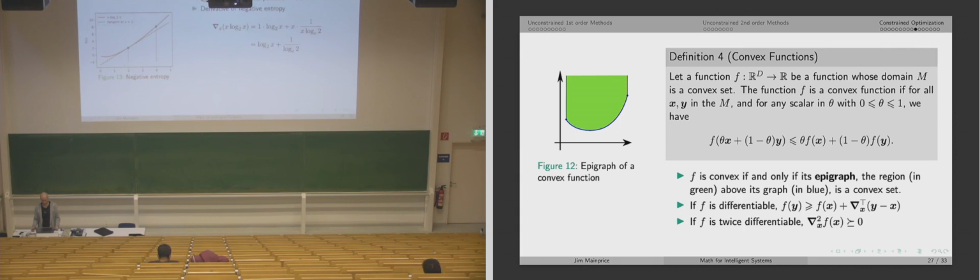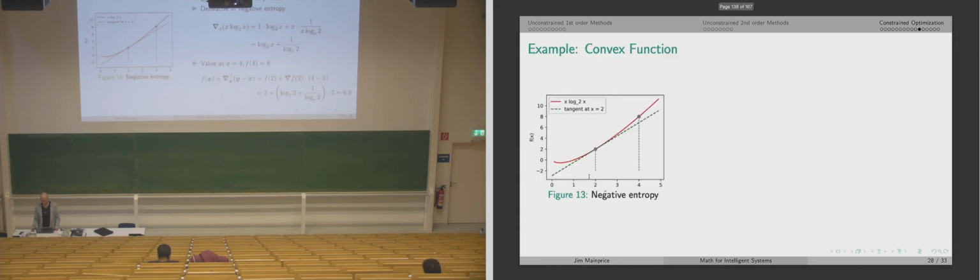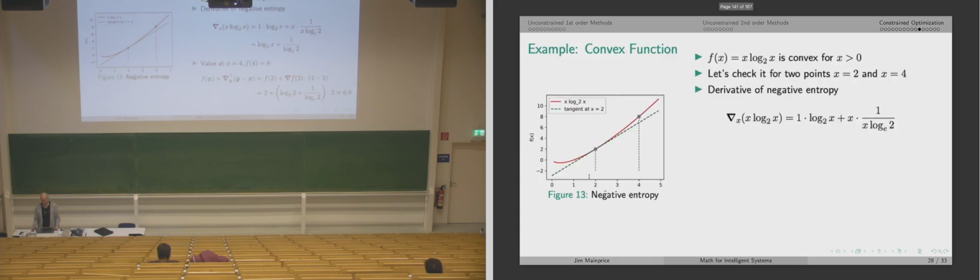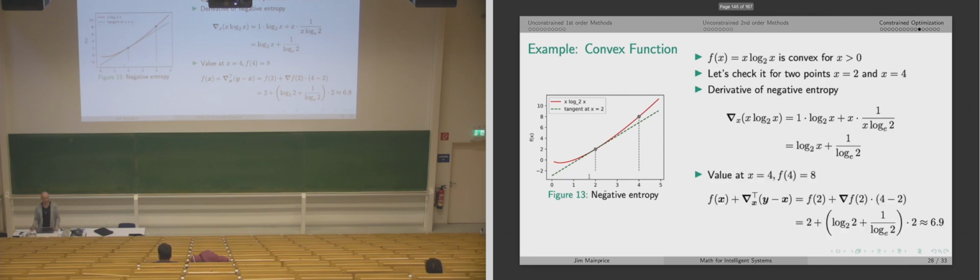This is an example of a convex function that you can look at on your own because I don't have time anymore. But basically, x log x is the negative log likelihood function that we use in machine learning. And it's a convex function, and you can see why. This is the Taylor expansion at any point, and you can get the idea that if I compute the Taylor expansion at any point, all the points in the Taylor expansion will always be under whatever the function is.